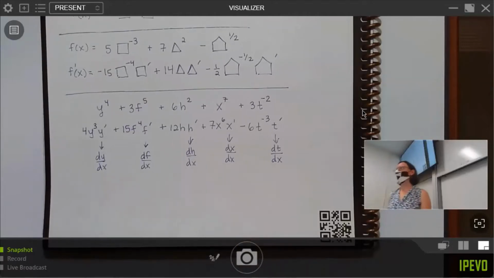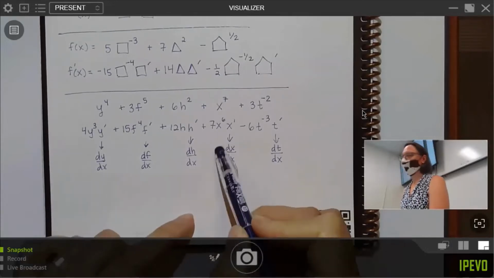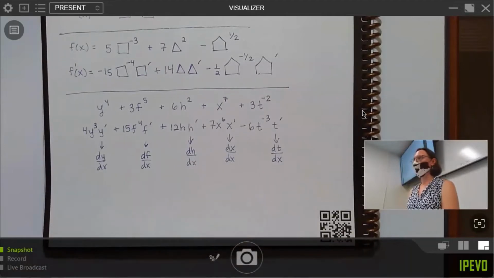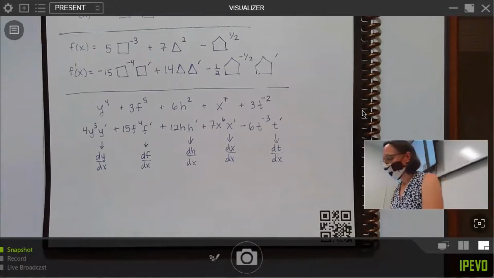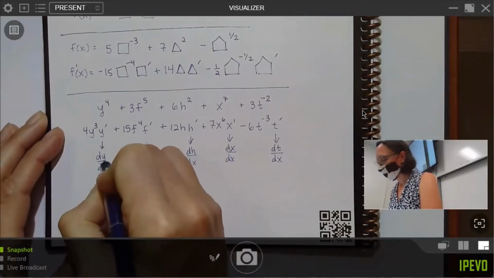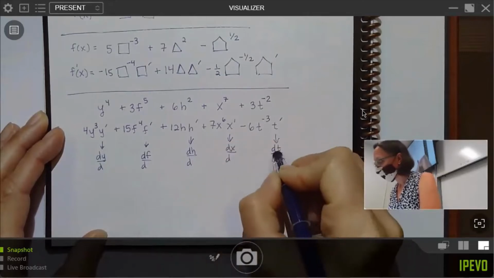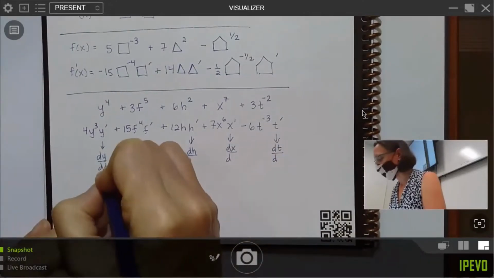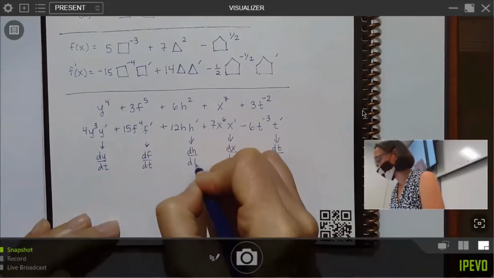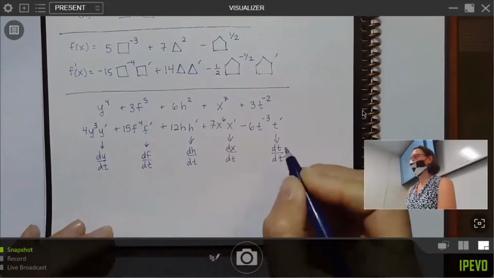Technically, we've been doing implicit differentiation the whole time we've been doing derivatives. It's just that that dx over dx term was equal to 1. But what if it was actually implied that all of these were functions of time, not functions of x? Well, that would mean each of these derivatives is going to change. If it's implied that all of these are functions of time, then we took the derivative of each of these with respect to time. Now, which one did I not need to write?